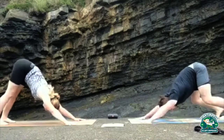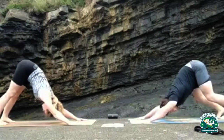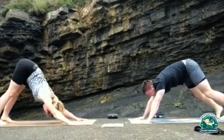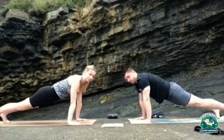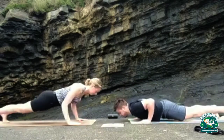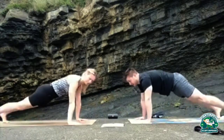Hold here for one breath. And then from here, we're going to shift our weight back forward into our plank. And again, at any point you can stop, but we're going to try not to. So, drop down to your press up, inhale. And then we're going to exhale, lift up. Inhale, pike.